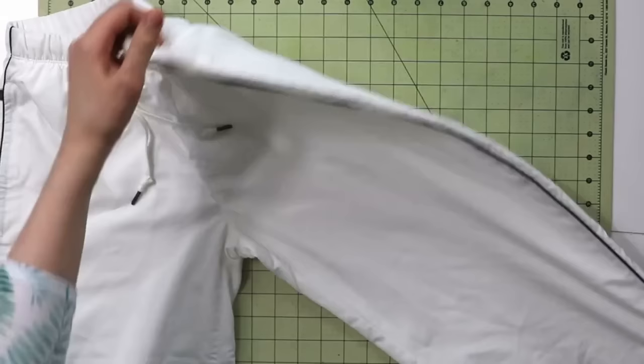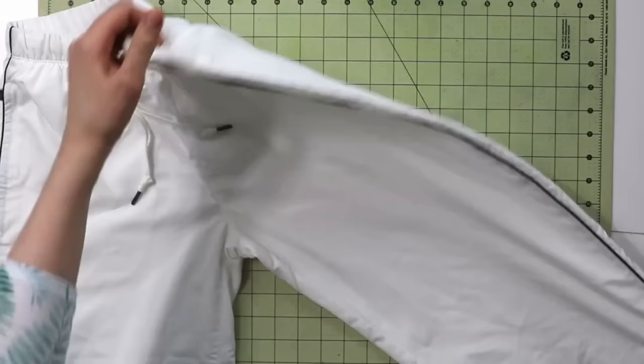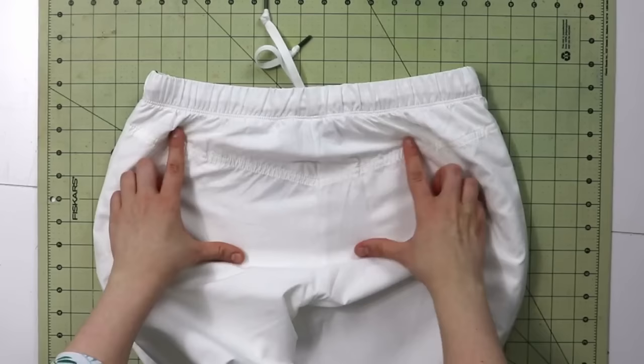Mine have pockets. It also has a yoke on the back that I'm actually going to skip and I'm just gonna make them straight without any yoke in the back. So definitely take note on any of these elements and I also know that these pants are a little bit short on me.